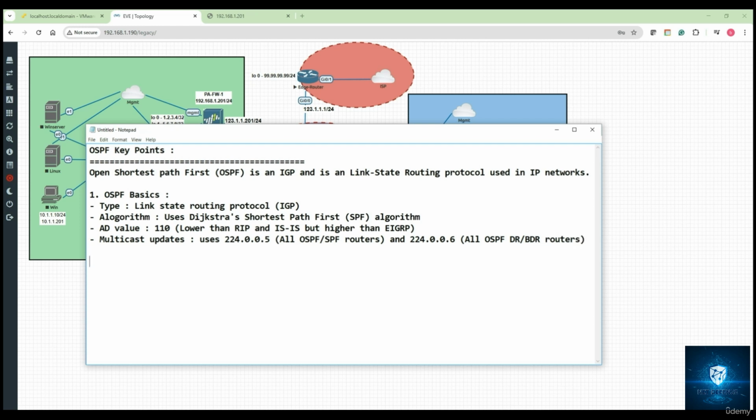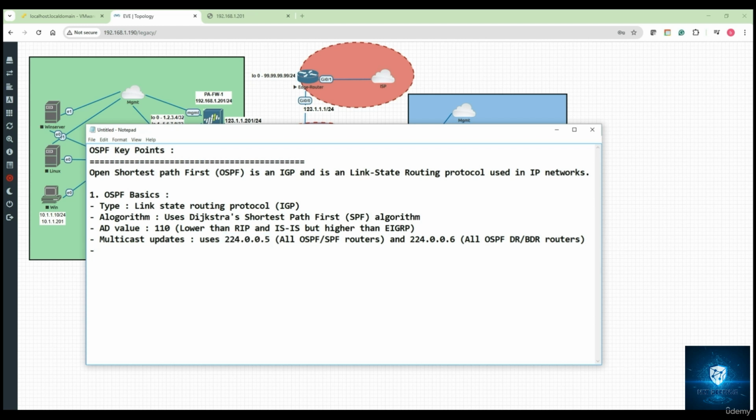So whenever any OSPF router is sending its update towards a DR or a BDR, the destination IP of that update packet is 224.0.0.6. But whenever a DR or BDR is sending its updates to the normal OSPF routers, the update is sent using 224.0.0.5.